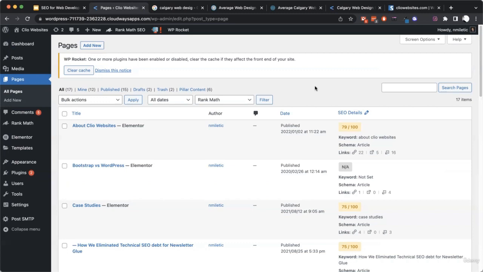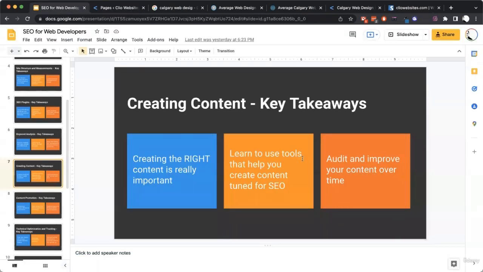It's kind of interesting: even though I hire professional writers, my own content still ranks the best, because I know my audience the best, and I know what people looking for my services would be searching for. So there is something to that, and just keep that in mind. But yeah, content creation is a very important concept when it comes to learning SEO and applying SEO techniques.